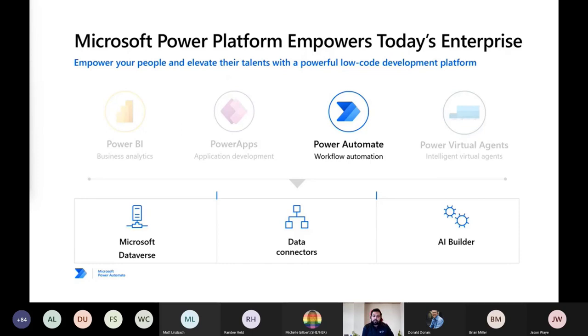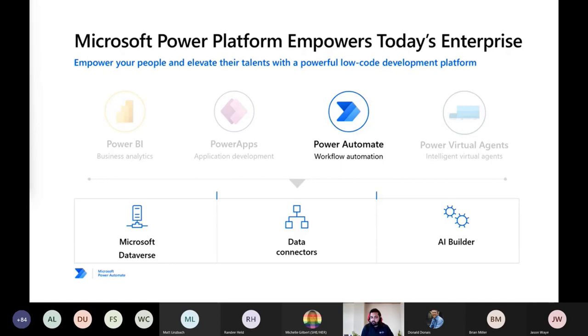So a little bit about what Dataverse is. Dataverse at the highest level of abstraction is a database, but it's more than just a database. But for the scope of this session, let's call it a database. And why is it important? Because this acts as a common database for all the tools out there, for Power BI, Power Apps, Power Automate, Power Virtual Agents, right? So you can have your input data set of records brought in from, say, Power Apps, and you could pull that out in Power Automate. So that versatility makes automation building a lot easier, makes application development a lot easier.